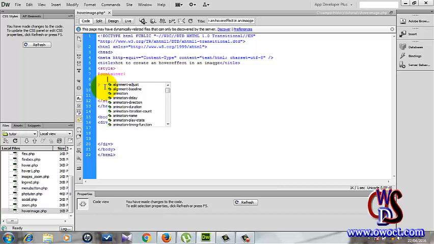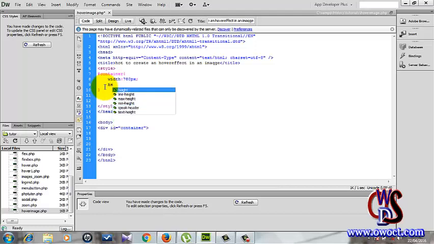Now I'll give it a width, let's say a width of 780 pixel. Then height, I give it a height of auto, which means I want the height to collapse according to the content it is being given.